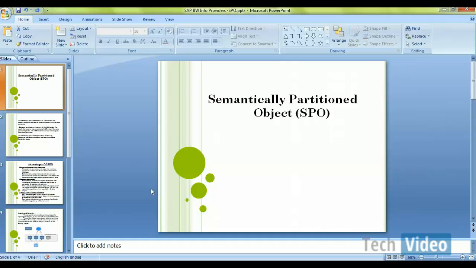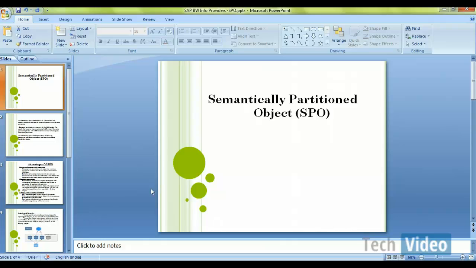If we have around 10 years of data in BW which is related to sales, instead of storing 10 years of data in one info cube, we can create 10 info cubes with the same structure.